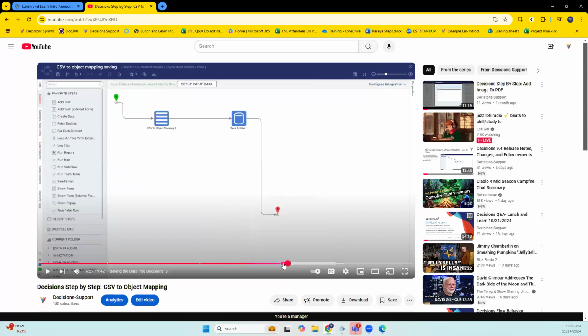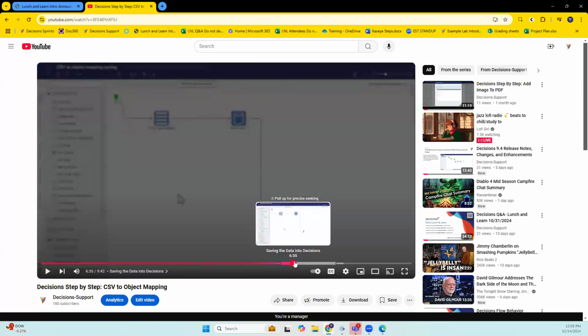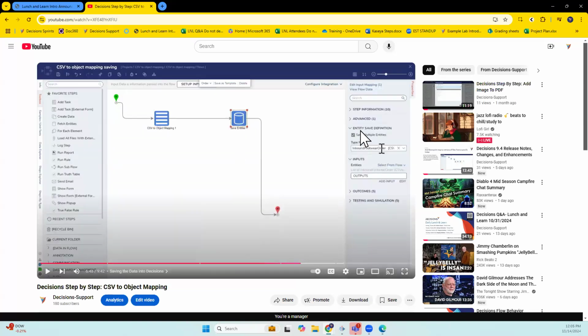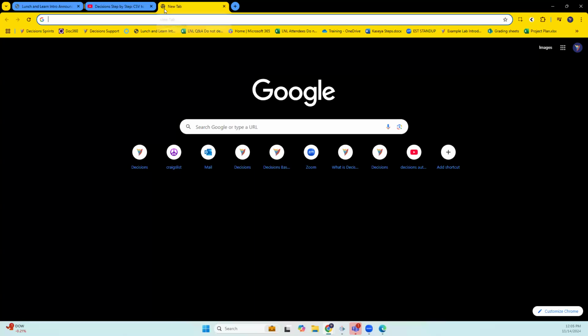where is it? There's an option on there to save multiple entities. I will build that out here in a second, but there it is right there on the screen, save multiple entities. But that's basically what you wanted to do, right? You wanted to map in from a CSV. Yep. All right, man. Cool.